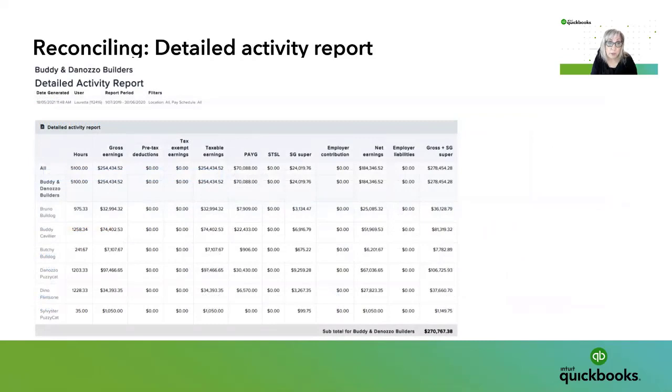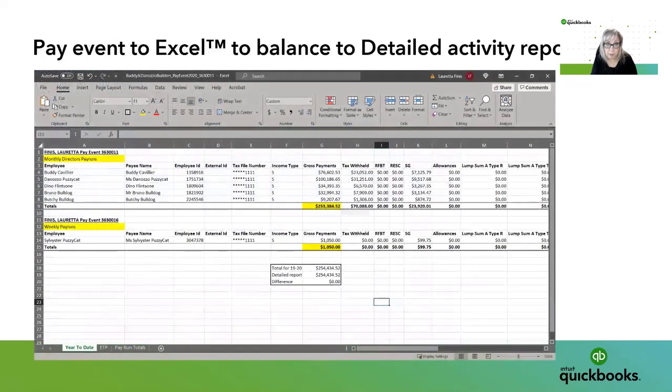Now, I'm also showing you here the detailed activity report. This detailed activity report is also reconciling back to this spreadsheet. The figures from this spreadsheet I've downloaded from the pay event. So that first step, when you do the update event, you can, from the Actions button, download to an Excel file, and I've added both of my pay runs.